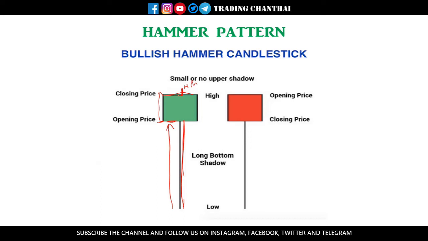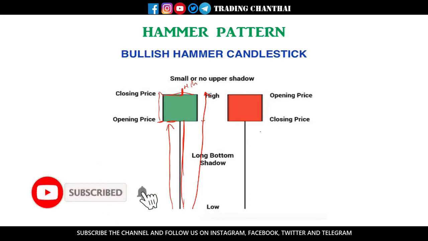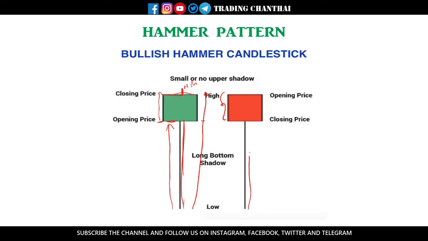Why? Because it has opened here and it has fallen down drastically. The sellers have made the fall very nasty, but then again buyers came in and then they eradicated all the sellers here, and then they rose up beautifully up to the high, which means the sellers have been eliminated and the buyers have come in. But here in red candle, the sellers are not fully eradicated, but still there are some sellers of this region alone pending, which still is valid because we have eliminated this much of sellers.